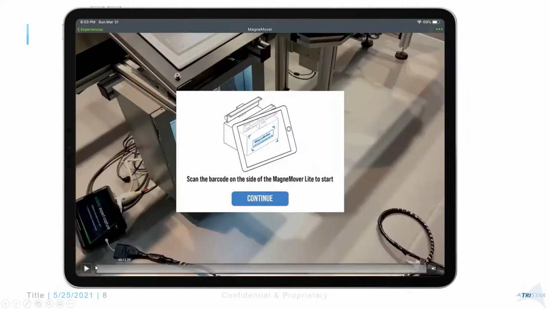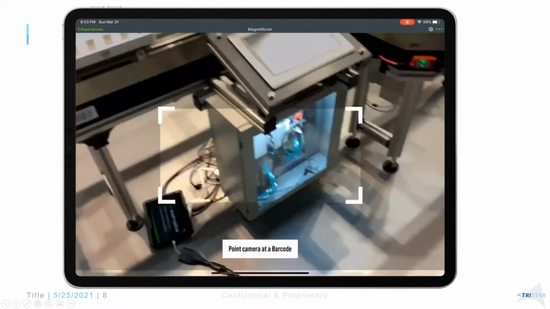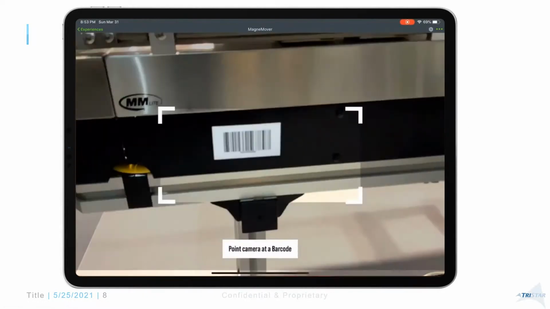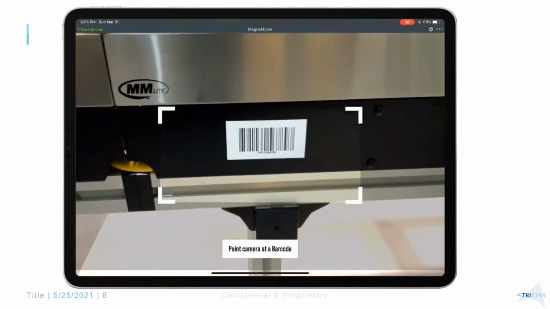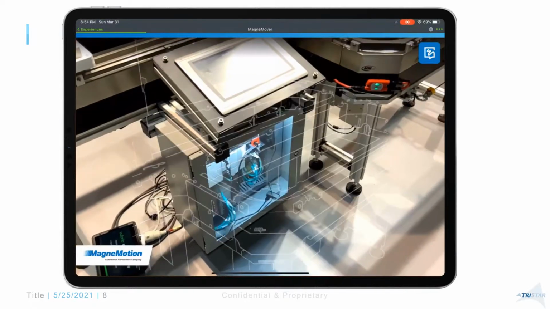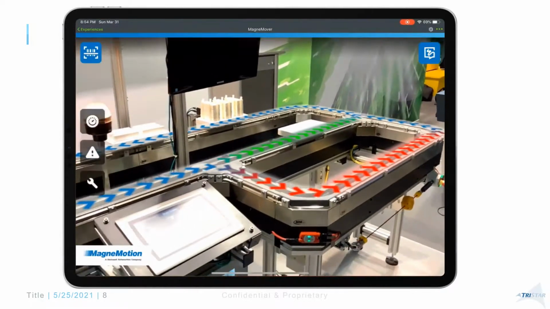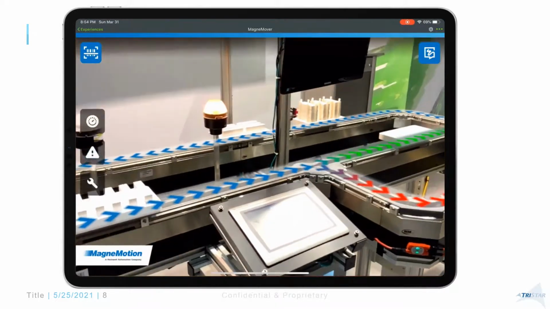Now the next thing is, how do you consume that experience, right? Let's see if we were that maintenance person following the instructions. The first thing is we need to scan, in this case a barcode. Now you can see that overlay, and now we need to bring it into the physical model. As soon as we do, our AR experience is going to kick in, right?